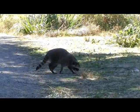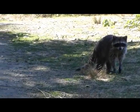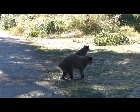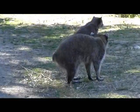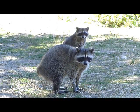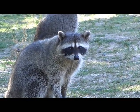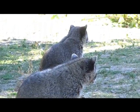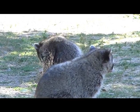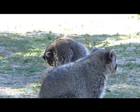They're designed to scavenge, and they can eat almost anything, and they do a very good job living off of what man leaves behind. They have opposable thumbs, which is not a common thing in the animal kingdom. And yes, it looks like this guy's had something happen to his tail. I don't think he's happy to see us. That's why they're so good at scavenging, because of opposable thumbs. They can open up garbage cans. That's right. So if you think your garbage lid is safe, they're as good at opening it as you are.